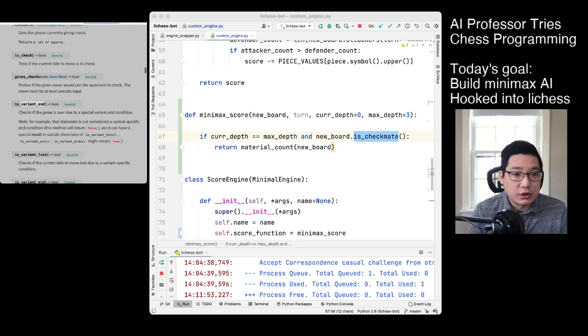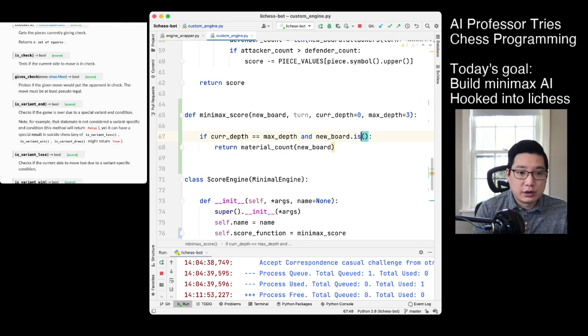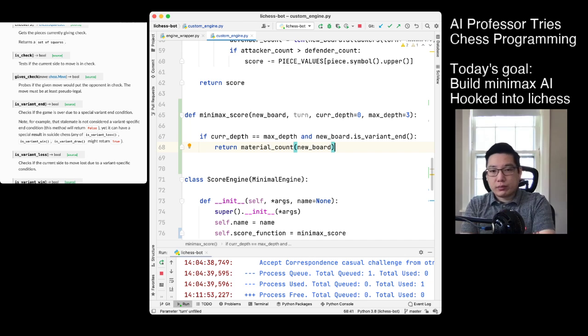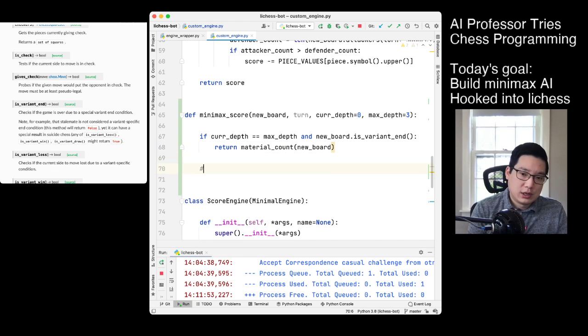So let's look at how you call that. It's a Boolean, it checks if the game is over. All right, let's just do it. Is variant end. Okay. So as a sanity check, again, just to make sure everything's working. If it's not a base case, we're going to do this recursively, reason about the best move.